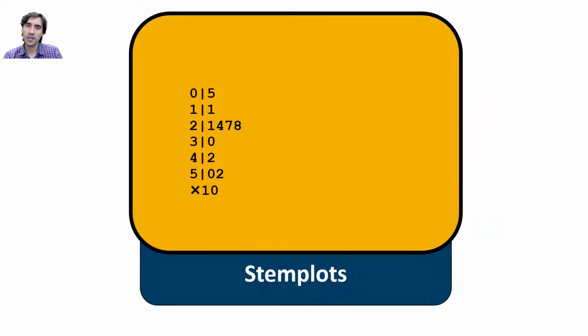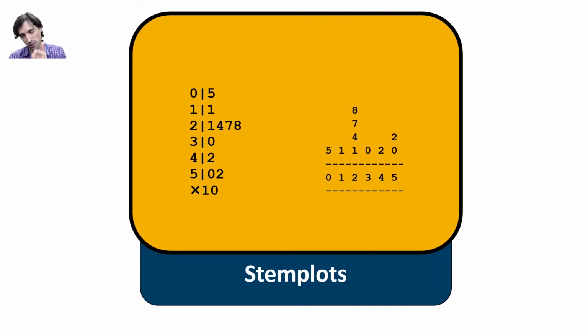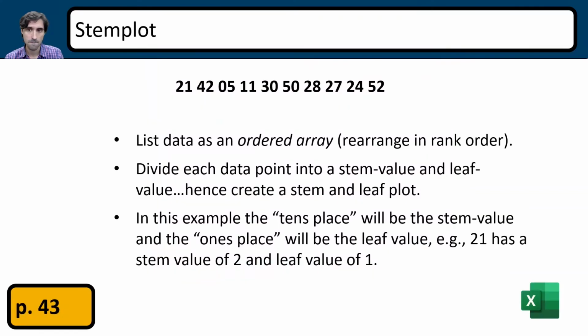So here we are entering the stem plots. I like to consider stem plots the training wheels of data. What do they look like and what do they even do? This is the same one that we saw earlier, and then here comes the same stem plot on a horizontal scale. You can tilt your head to the right to help yourself look at the first one, and you realize it's actually the exact same thing.